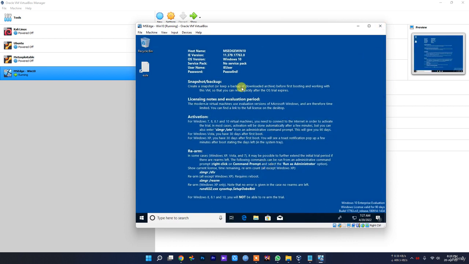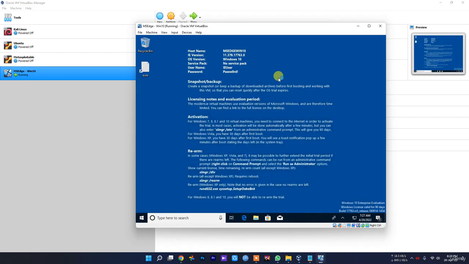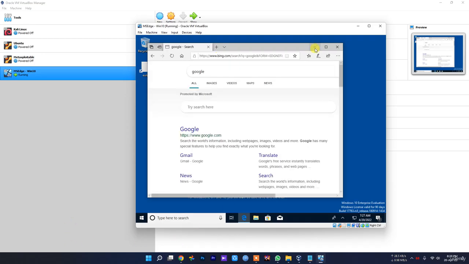Inside this virtual machine, Windows 10, you can do mostly all the things you can do in your main machine, but what you do in this virtual machine won't affect your main machine. You can go to Google and search for anything.